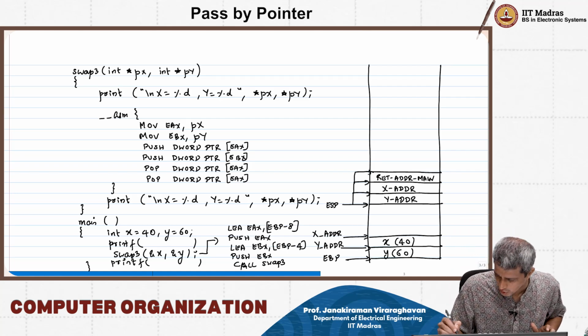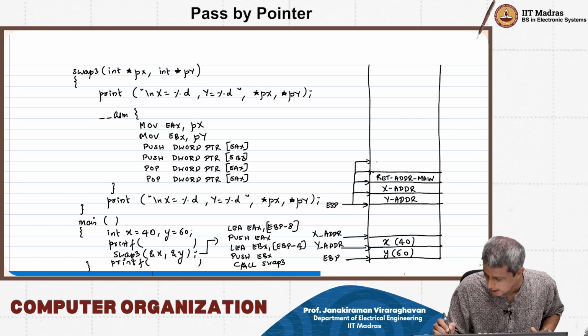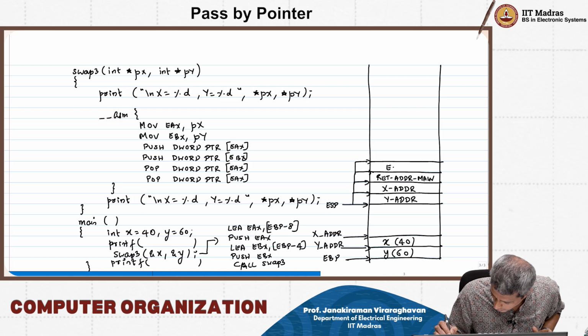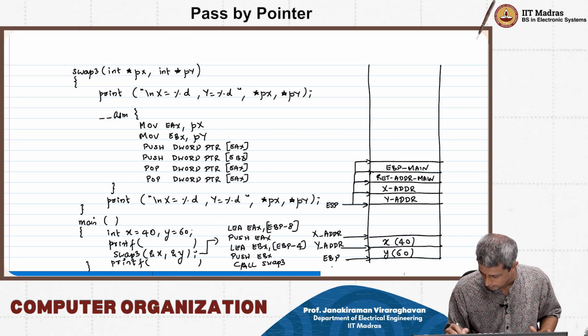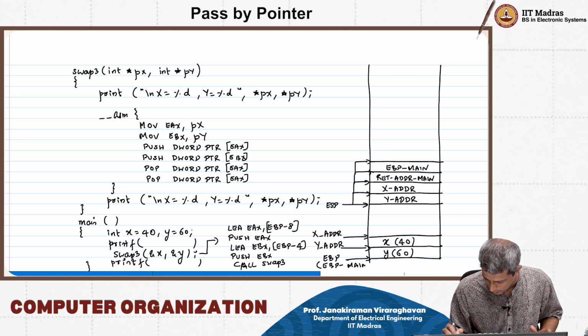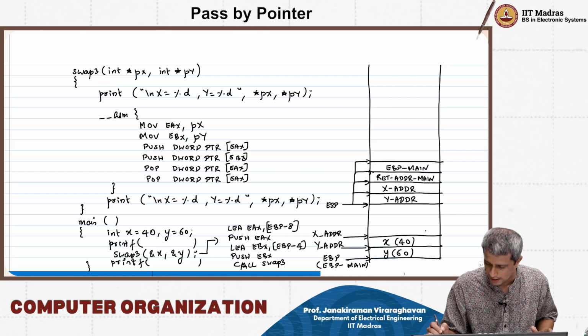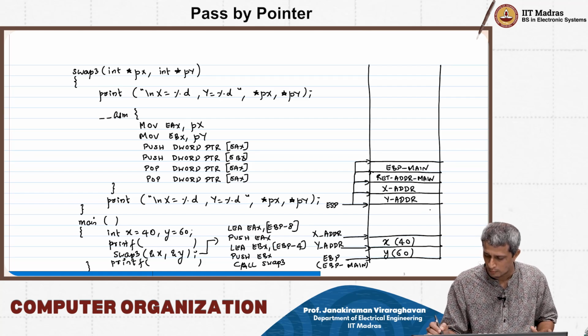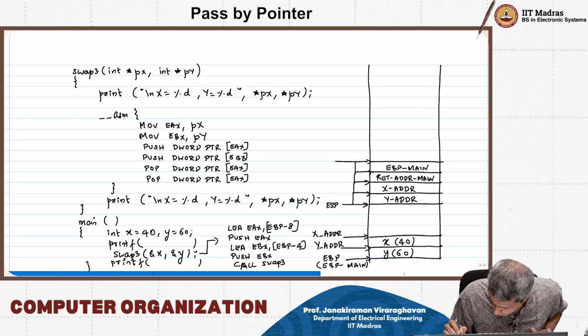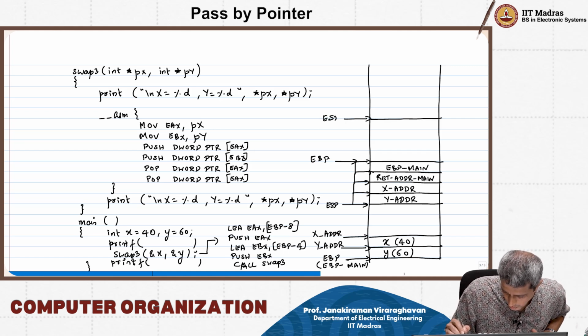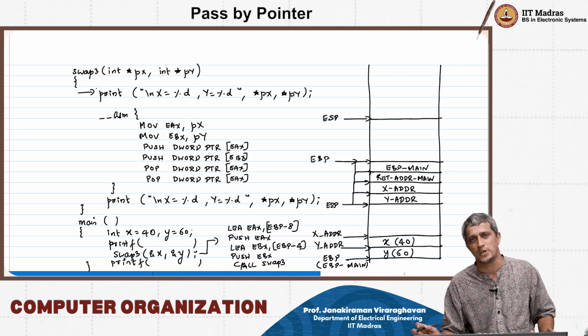Okay. So, when you execute the prologue of swap 3 again, the EBP main, that is this value. This is actually EBP main. Okay, that gets pushed onto stack, and then you are basically going to move your EBP here. This is my EBP now after this, and then you subtract out some space for local variables. So, ESP will be pointing here. So, when I enter this point to print, ESP is here.